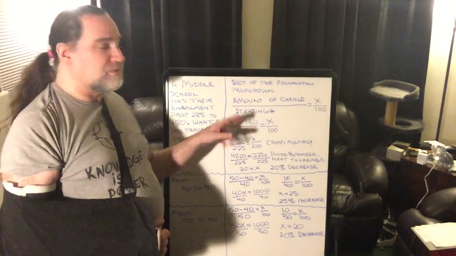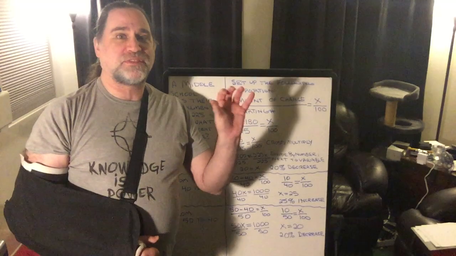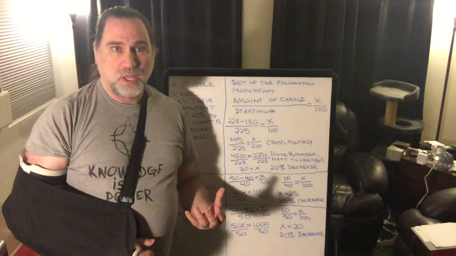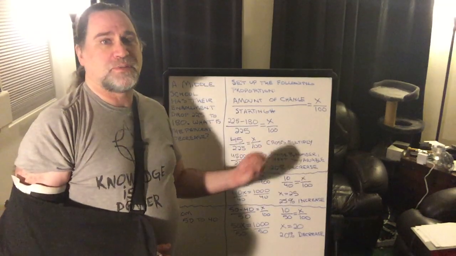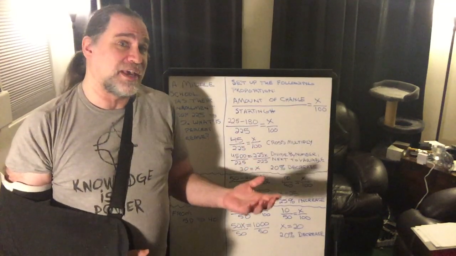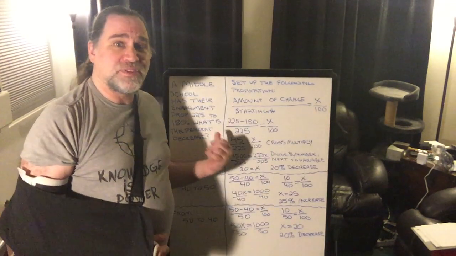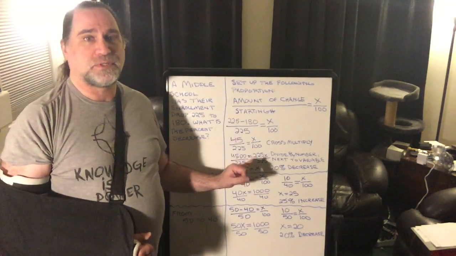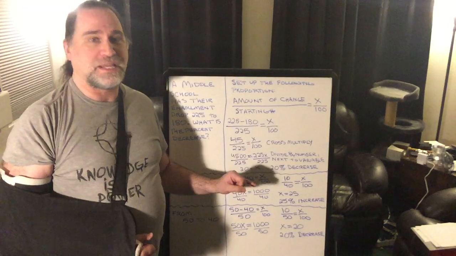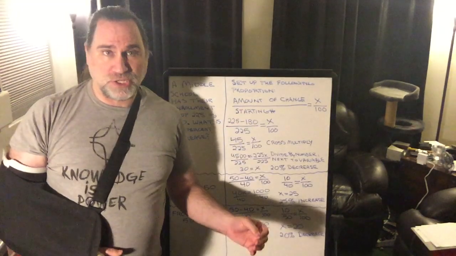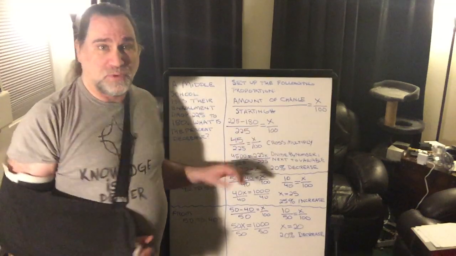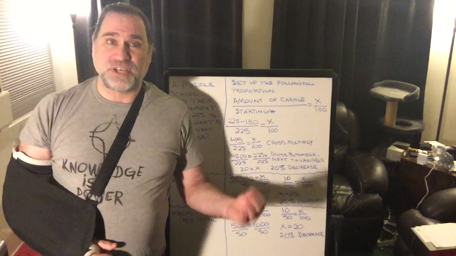The 220, and the nice thing here is we're always going to take the big number minus the small number. This is almost like back in elementary school, where you always want the big number minus the small number. Now, this isn't always the case. We can have negatives, but not in this case. In this case, we're always going to do the biggest number minus the smallest number. So 225 minus 180. That gets us how much the enrollment changed, up or down.